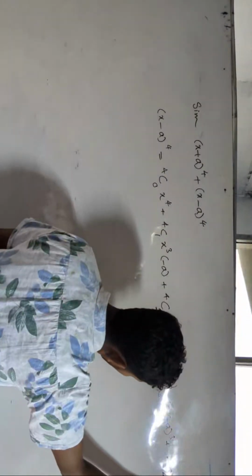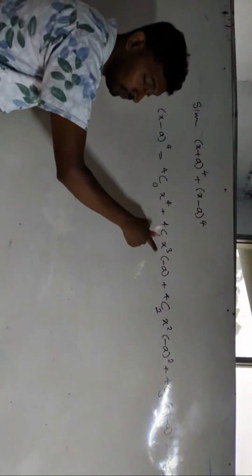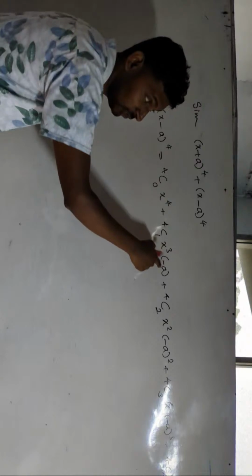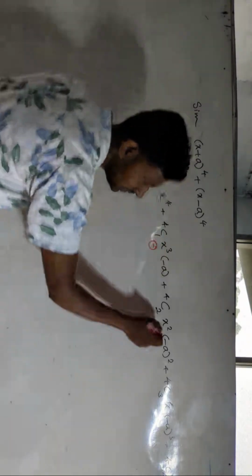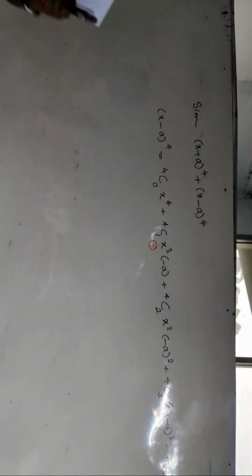4c4 finally minus a to the power 4. So just like that today we can write down the expansion. Now from this expansion today, identify what are the negative values. You can see this is positive. What about this one today? It's negative. Minus a to the power 1. So this is negative. This is positive today. This is again negative. So just like that today we can identify the negative numbers.